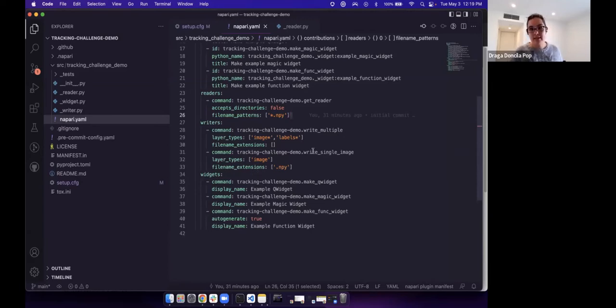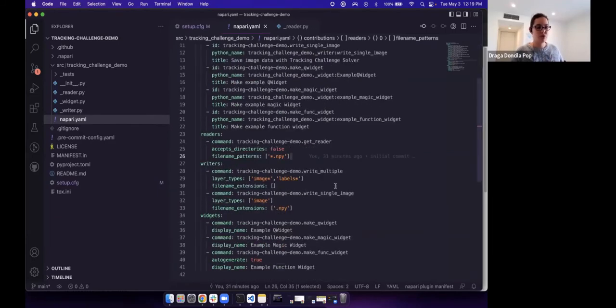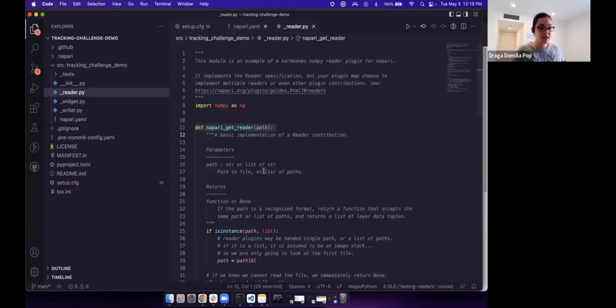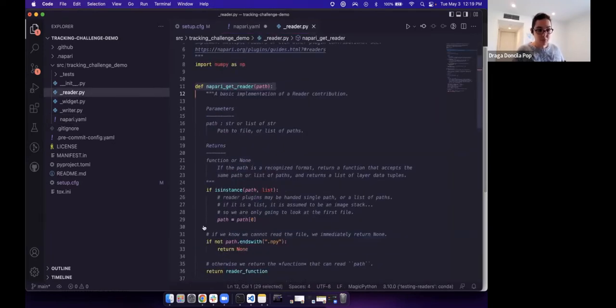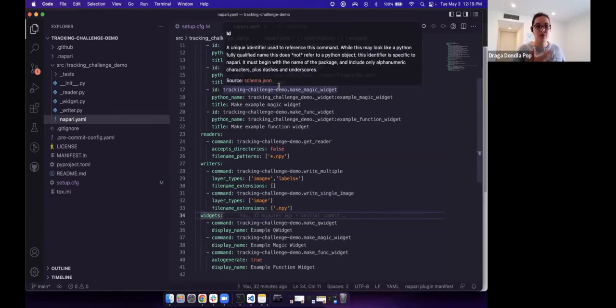We're going to edit this manifest as part of the plugin that we're building, but I wanted to show it to you because if you really didn't want to overwrite everything or reinvent the wheel, you could just start changing this. For example, if you wanted to make a CSV reader, you could just start changing that to CSV and then going here in napari_get_reader and changing the functionality to match what you want to do. But let's have a look now at how we're going to change the reader to do what we wanted to do, which is load the tracking challenge ground truth data.